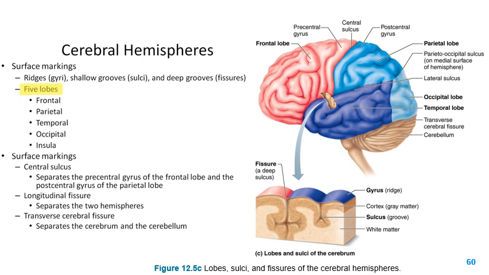Right, so let's look at them here. Frontal lobe, parietal lobe, temporal lobe, and occipital lobe. And you should know the main functions of some of those, right? Frontal lobe is very important for thinking and reasoning, also for memory, right? And here parietal lobe is also important for a lot of reasoning and connections.